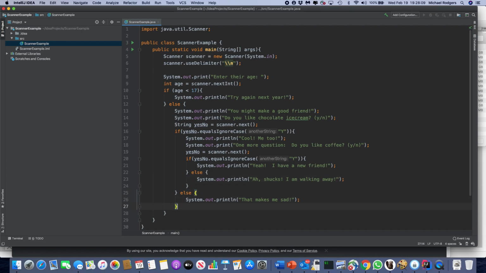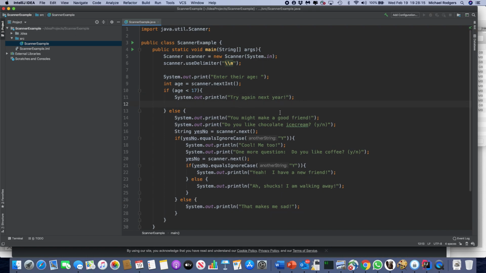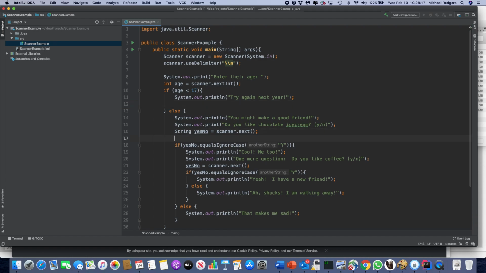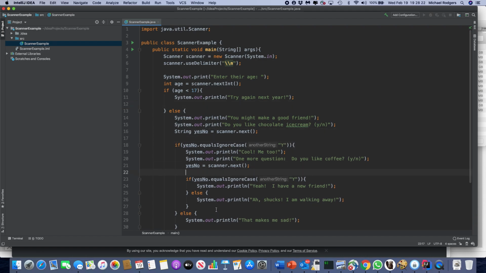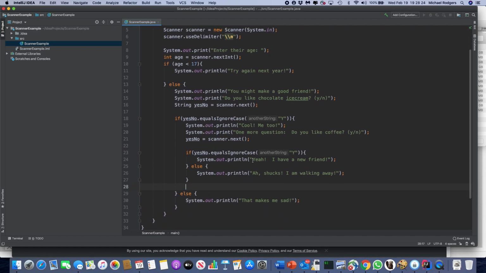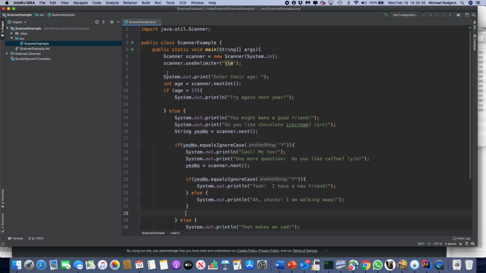All right, so now we have our logic, and to make this a little bit easier to see, we're going to just enter a space in a couple of places here. There we go. So again, for the class, we have our public static void main.